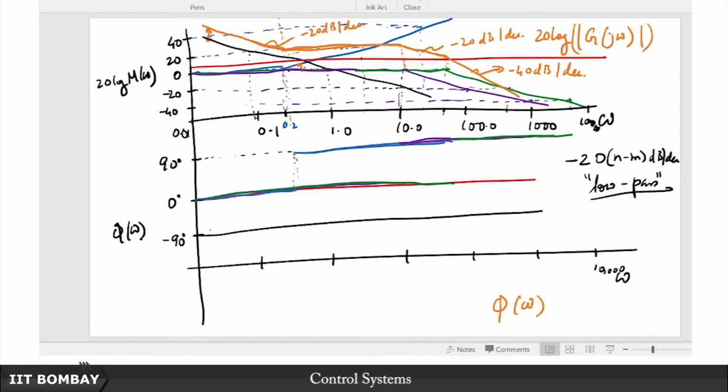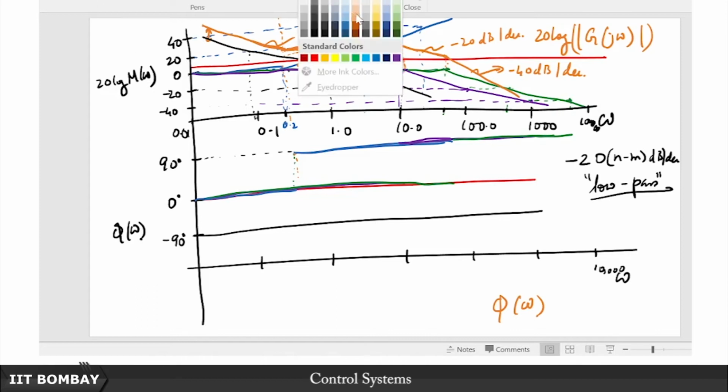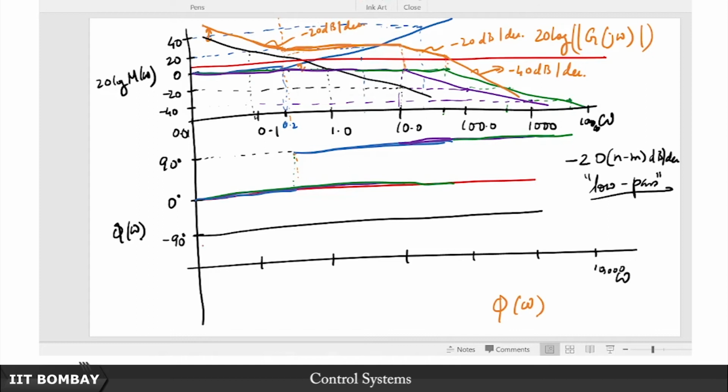You see, at low frequency, whether it is the magnitude plot or the phase plot, it is only those factors, the integrators and differentiators or the constant terms, that will contribute to this Bode plot. Whether it is the magnitude or the phase, does not matter. All the other terms will contribute zeros at very low frequencies. I could have gone even lower. I have started with 0.01, I could have gone to 0.001, 0.0001, and so on. So what is this telling me? It is telling me that at very low frequencies, it is just this minus 90 degrees, because it is a type 1 system. If it was type 2, it would be minus 180 degrees. So it is a type 1, it is minus 90 degrees, and the constant term is contributing 0.